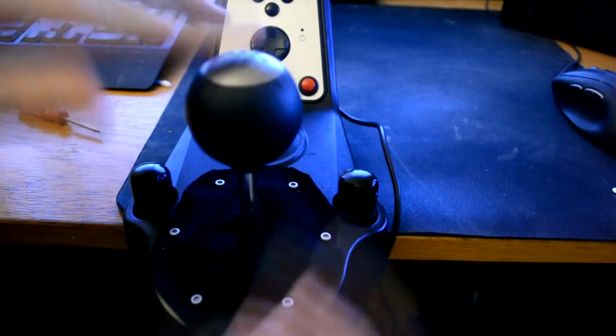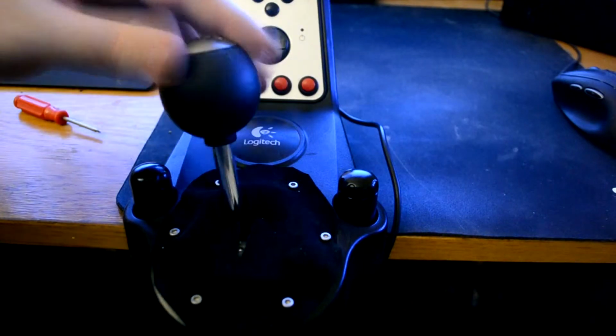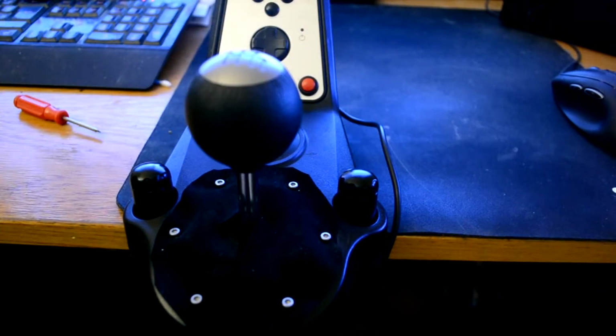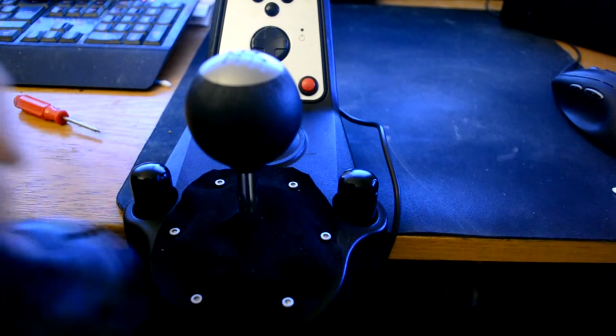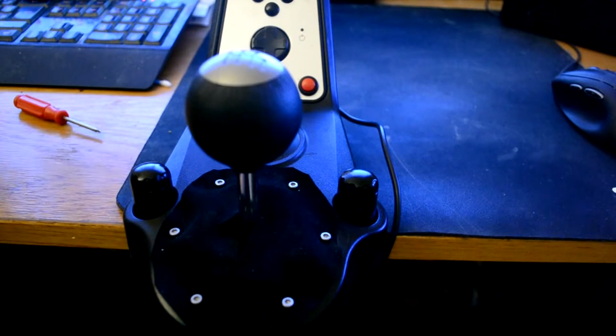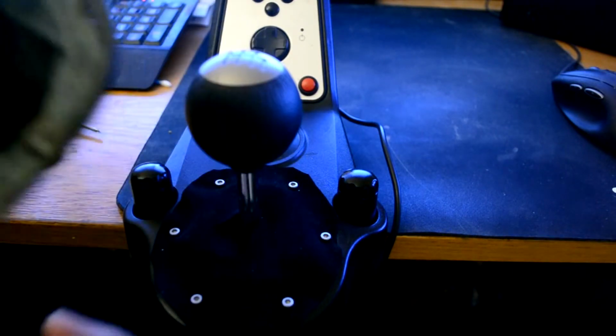Now with the cap. There we go. And now we have an easier way of taking our gears. And you can save this, so if you want to sell it later on, or if you want to just modify this piece, you can actually just remove it.